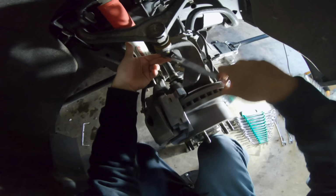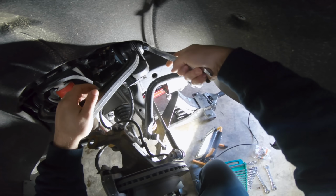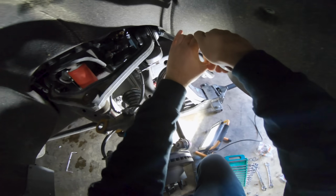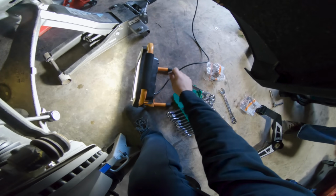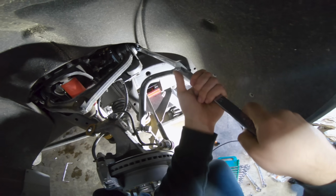Yeah, it's probably gonna wanna pop out. I'm gonna hold it with my knee. Take off our upper ball joint. Oh, we're gonna take off the nut up here using our SK wrench. Unfortunately, I know that these SK wrenches are super duper ultra strong, so we're gonna go ahead and do some ghetto stuff right here to get this loose.